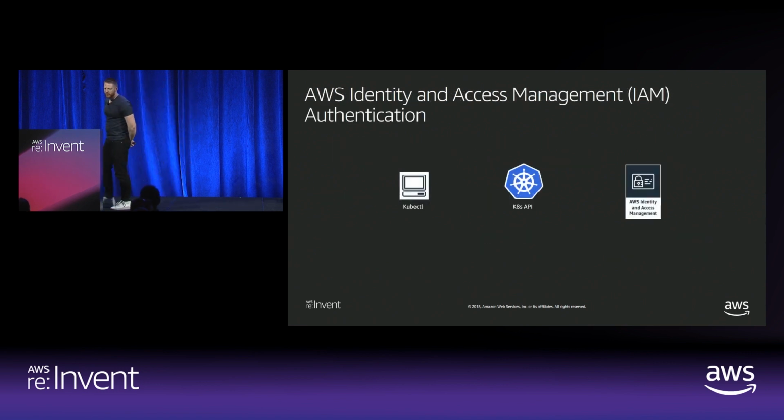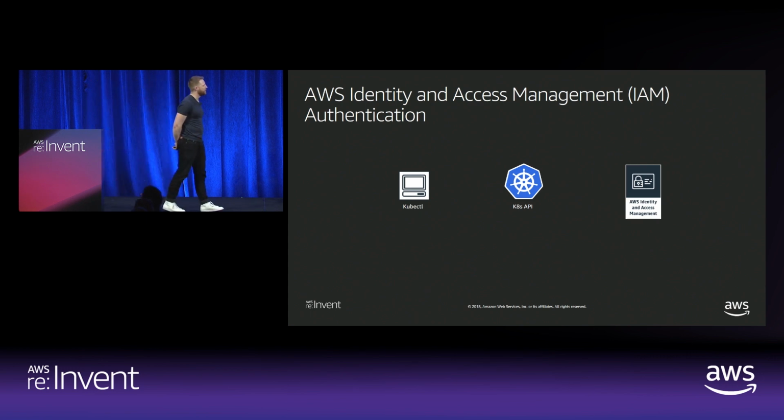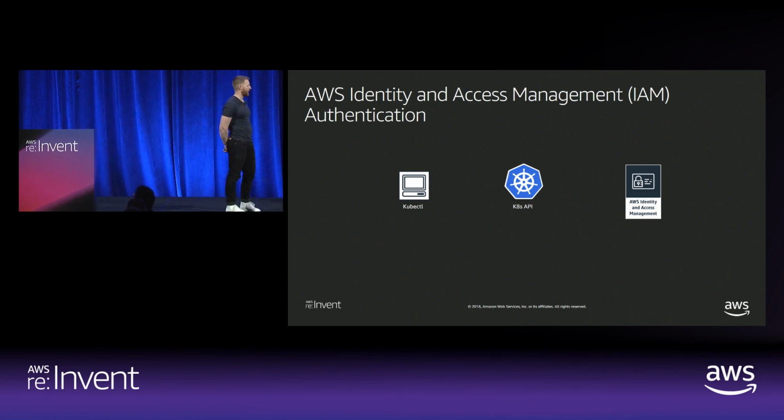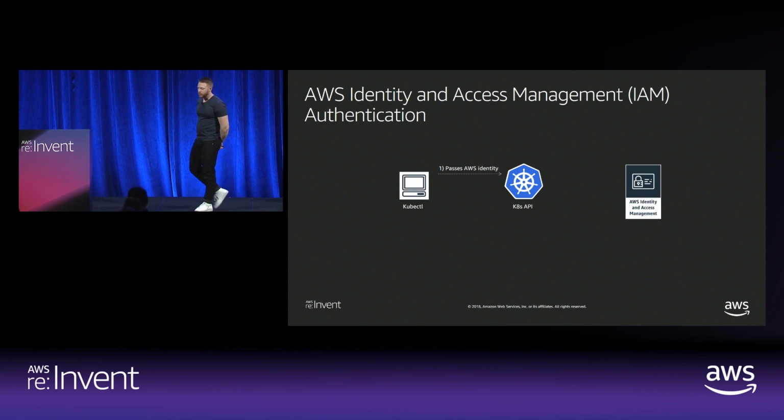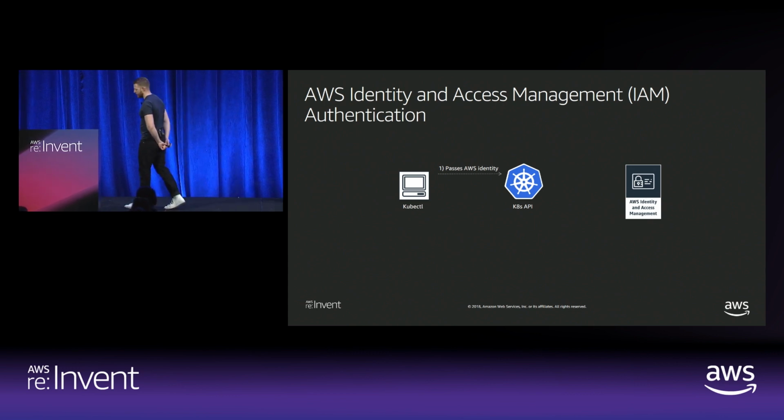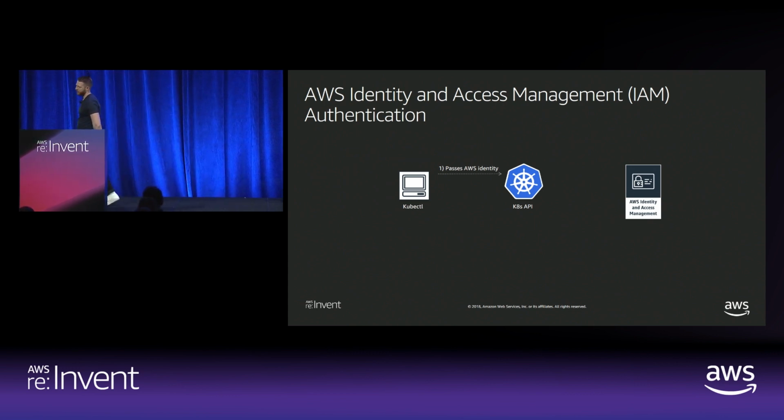I also wanted to talk a little bit about the security posture of the control plane while we're talking about the control plane. This hasn't changed any from last year, but the idea here is that we have integrated AWS IAM with Kubernetes RBAC effectively. So we split the responsibilities of authentication and authorization. In kubectl, we have an external authentication binary called the AWS Authenticator. For now, it's an external binary. But this allows kubectl to pass your AWS identity to the Kubernetes API server.